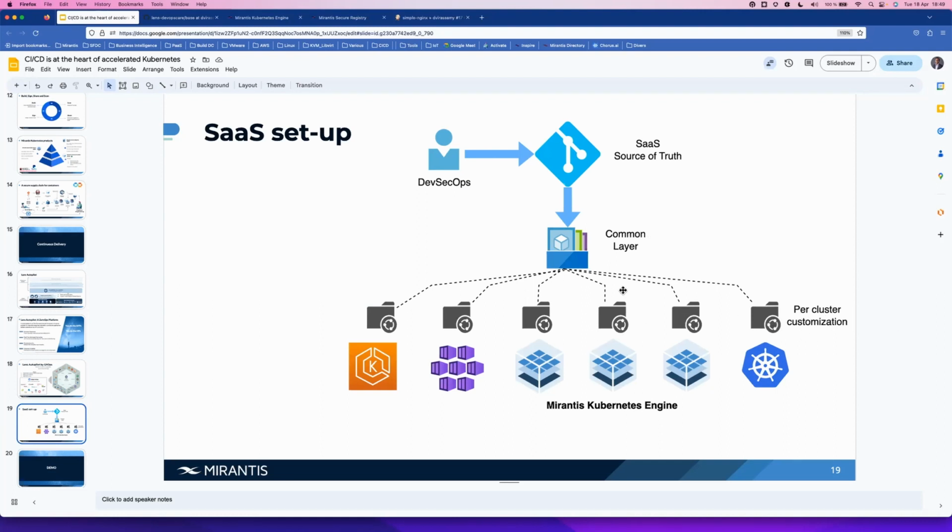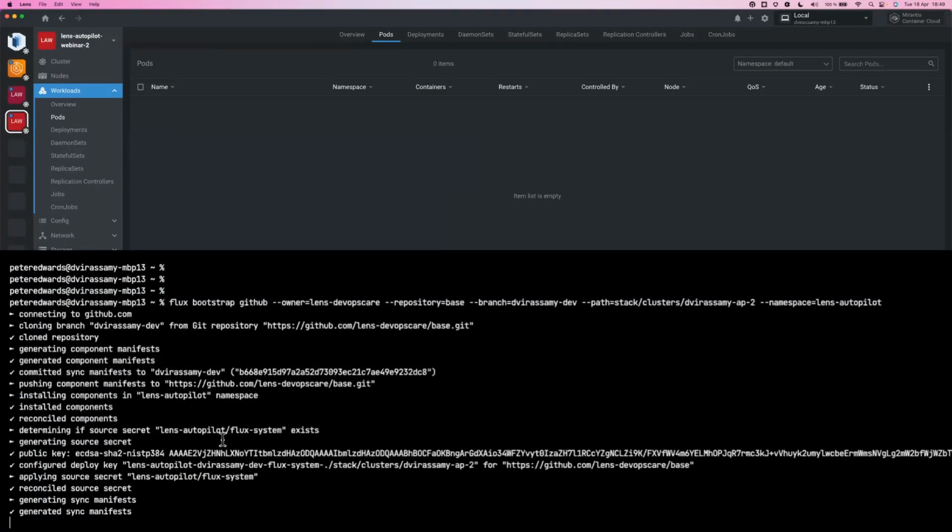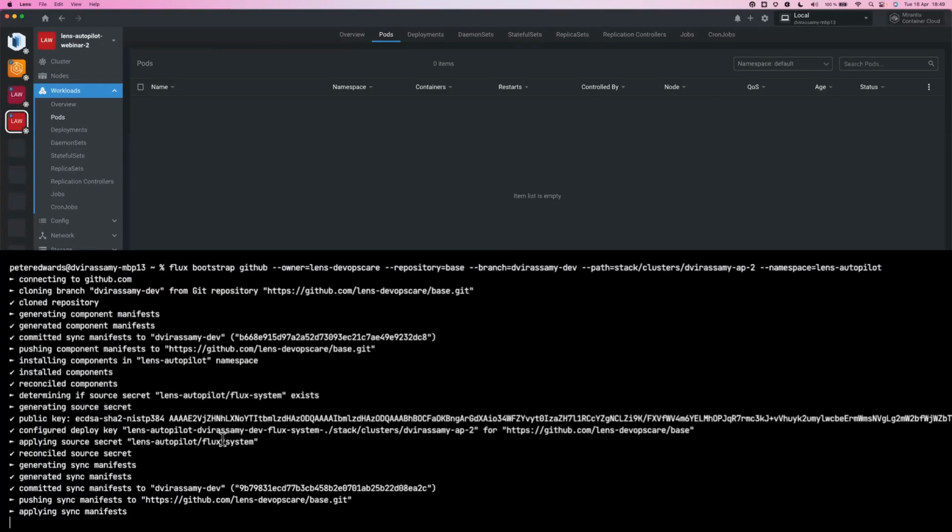And in that case, whatever changes I do in the common layer will be applied on all these clusters, and whatever changes I do in the per cluster customization will be applied only for that given cluster. So here, this is running. It's reconciling, applying all the various steps. And once this is done, then I'll just activate the different components, and it will deploy all these components. But you will see also how simple this is. Okay.